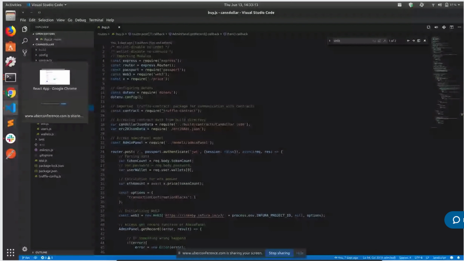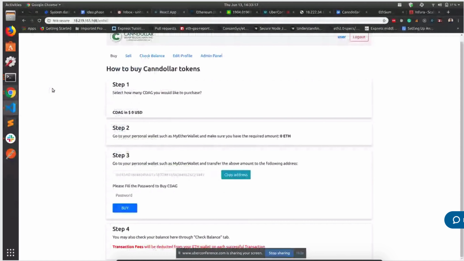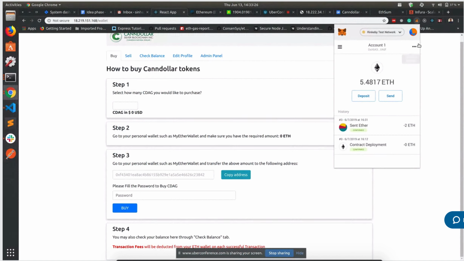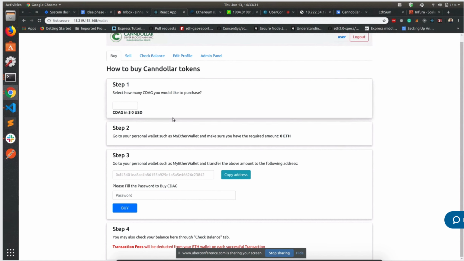So I will use MetaMask. The transaction will get signed through MetaMask. He has to open the account in MetaMask, and from there, when he clicks buy, it will go to MetaMask to ask for signing the transaction, and then the transaction will happen. This is a good scenario for all public accounts. People use MetaMask only. MetaMask will work for both testnet and mainnet.